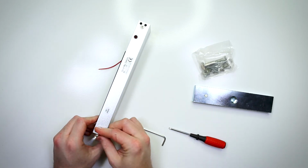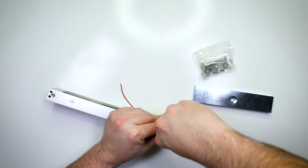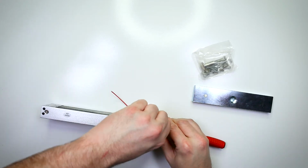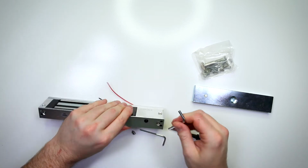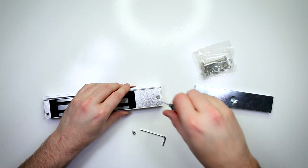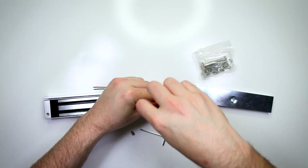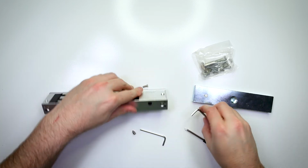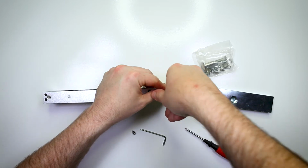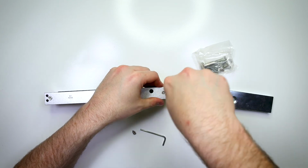So these, it's not really intuitive. I mean, it says it in the instructions, but if you've never done this, it's not exactly the first kind of thing you'd think, huh, that seems like a good idea. Actually, you know what? I take that back. We do have to remove the screw on this one, because it is basically blocking the Allen wrench. Let's try that again. And there we go. Now that one has come loose.